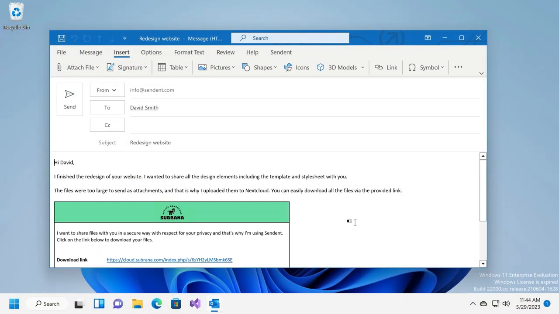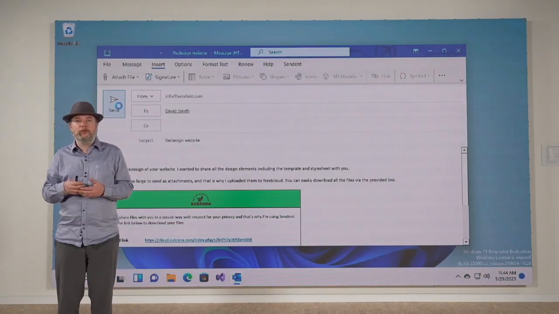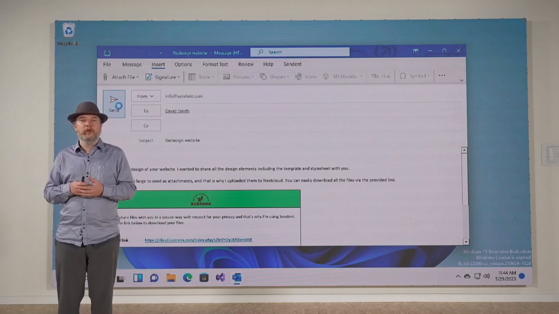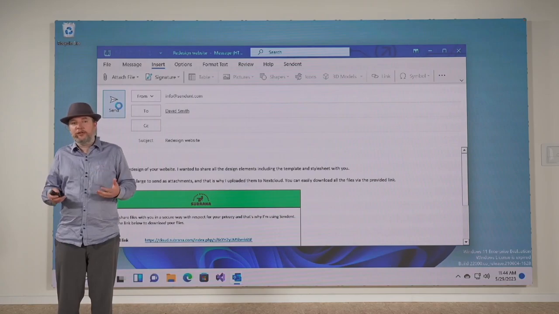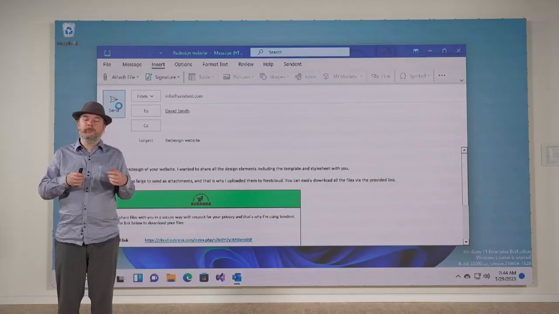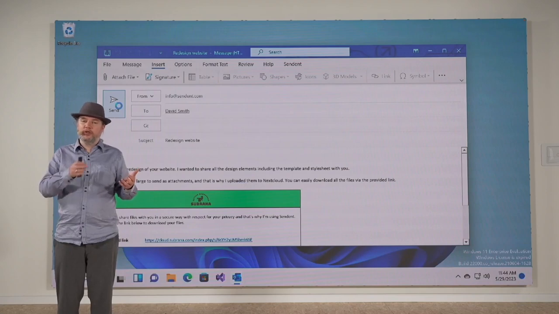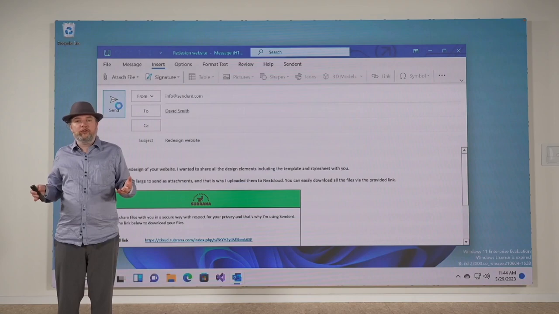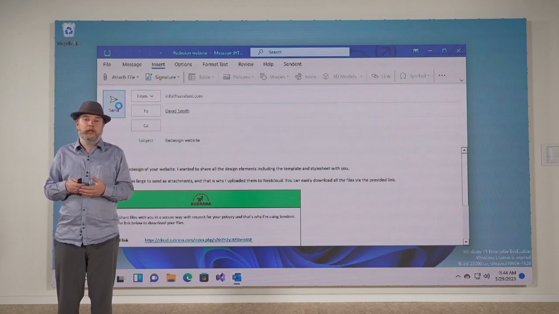So you know the situation, you have to send some really big data to a customer or a partner, maybe the plans for an infrastructure project, a large research data set, or a marketing campaign, and these files are really big. You can't just attach them. Now, the Outlook add-in can automatically detect the situation. It will upload the files to your own Nextcloud and then insert a link into the email so that when you send the mail, people can just click the link and then download the files there. And the whole limit on size is completely gone.